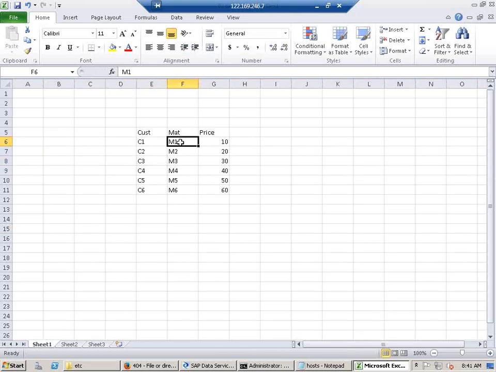Let's say you're running a report saying I want to see customer C6, what the amount of price is, the amount of money he has spent. What you usually do on a database is go from left to right and come back to the left again. The moment you see C1 you understand that this is not the row, but you have to go through the entire row, come back to the beginning again, look all through, and finally find C6, then you know this is the row to be pushed onto the presentation layer.